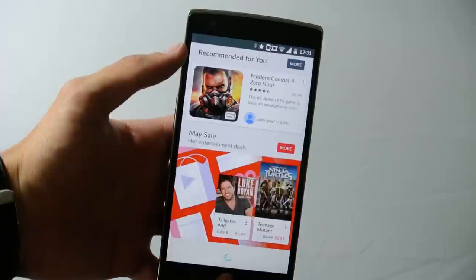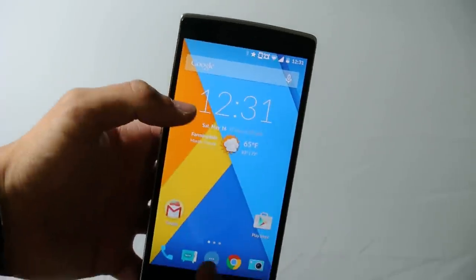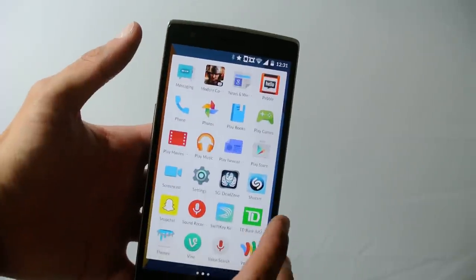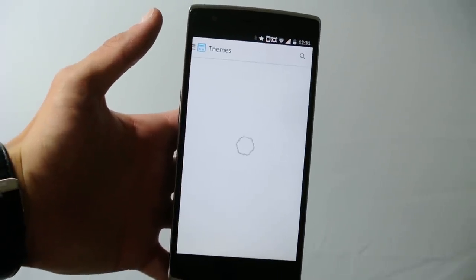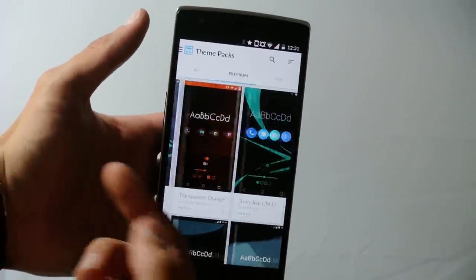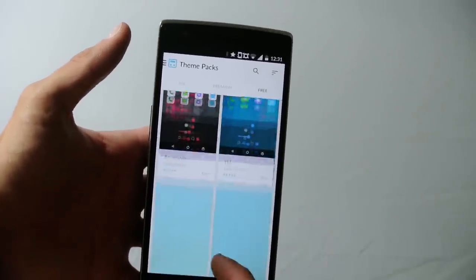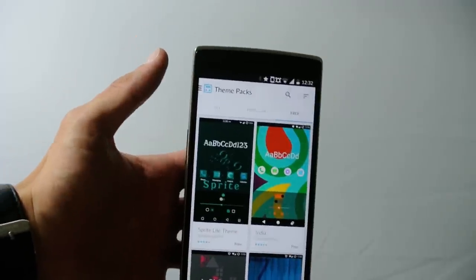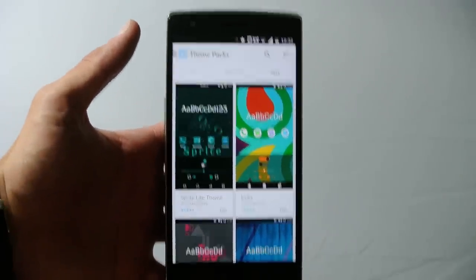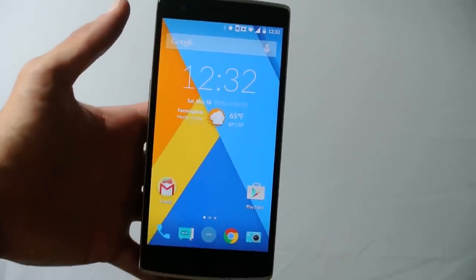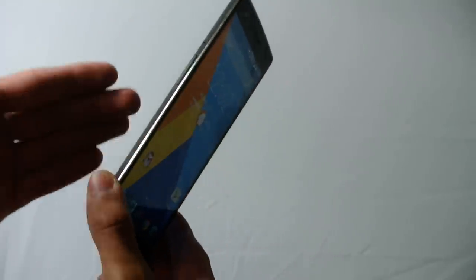And I really like it because it gives it a different feel, but let's say you don't like the theme or anything of that sort, they actually have something called a theme shop, and they updated it, so now you can search between premium ones, which are paid for, and free ones, which you don't have to pay for, which basically just changes the way it looks. It doesn't change anything in the system. It's not going to rearrange all your settings, it's just going to change the skins of the icons and apps, which is a really cool thing to add.